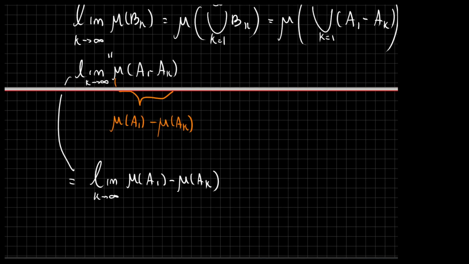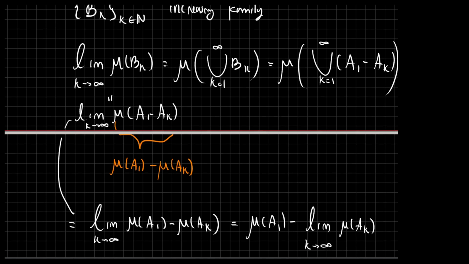So it happens that this is a constant term that we are subtracting from this sequence of terms. So you know that the property of limits is that if you have some constant plus a function or plus a sequence, then the constant can go out. So this will be equal to the measure of A1 minus the limit of this here, by property of limits, right? Now we need to work this part here. So we need to do something here.